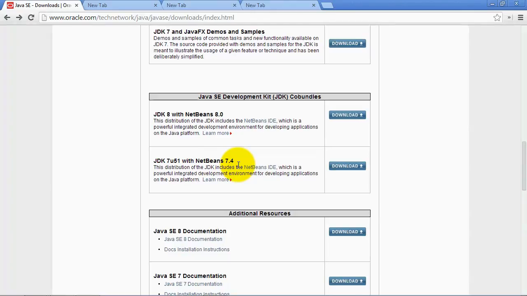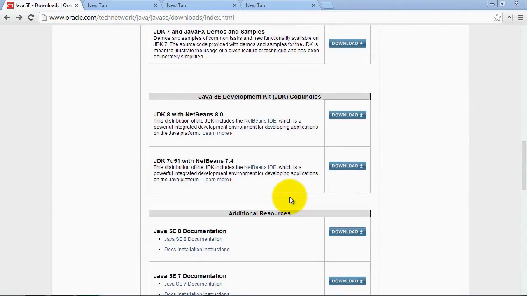Now, the Java 8 versions of the software are fully capable of doing Java 7 and earlier as well, so it's my recommendation that you install JDK 8 with the NetBeans 8 bundle, or at least JDK 8, and you do not need to have both JDK 7 and 8 installed.